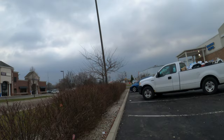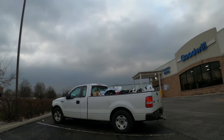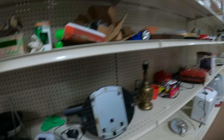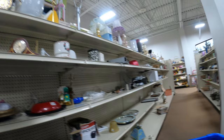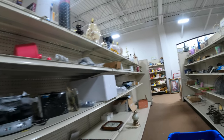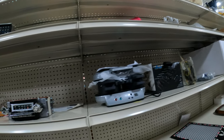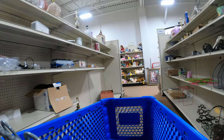We are at Goodwill and the truck outside is filled to the max — passenger side completely filled with stuff. Is it a reseller or a hoarder? I see vehicles like that a lot at thrift stores. Now we're inside a Goodwill looking for something to flip. These aisles are still pretty bare — not a lot of stuff going on, not a lot of new items I'm seeing.